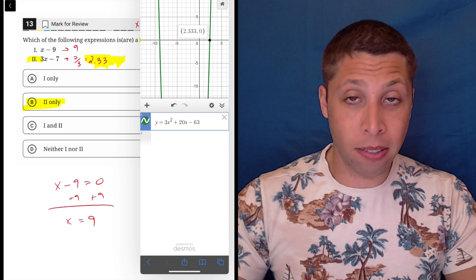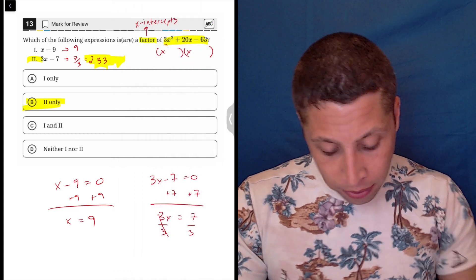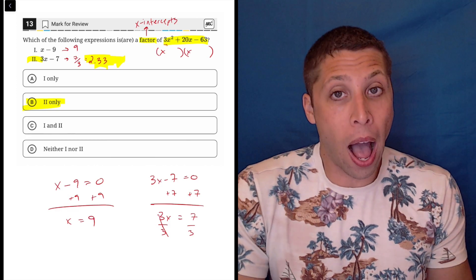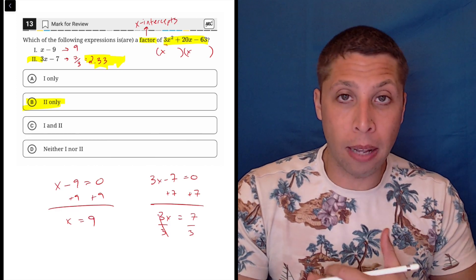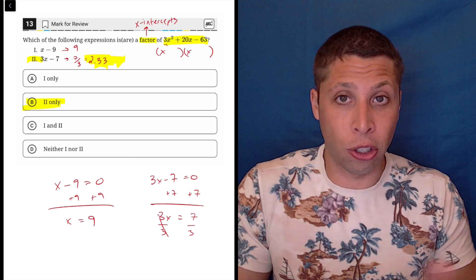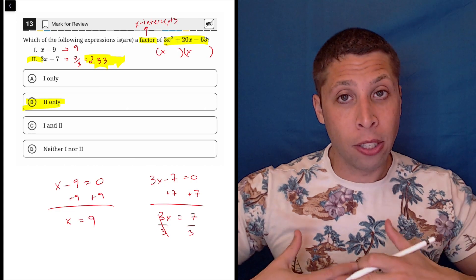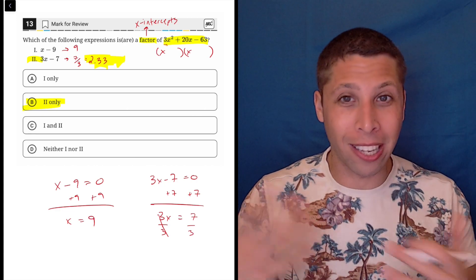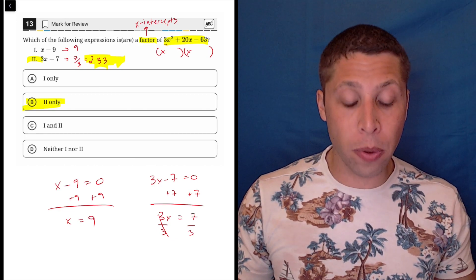To me, this is the best scenario because I don't really need to do any algebra. As it is, even this algebra down here that I did for you, I kind of would have just known this in my head because the numbers are so simple, and so I only really did it just to show it to you. But yeah, there are other ways. You can probably do some more complicated factoring like slide and divide, which I'm not going to get into, but there are probably other ways to do it.